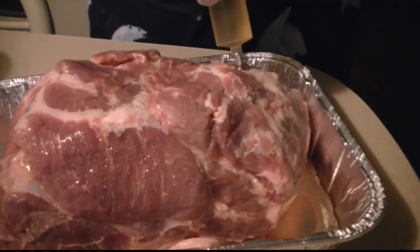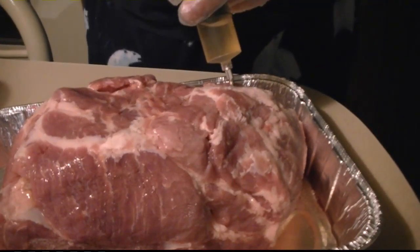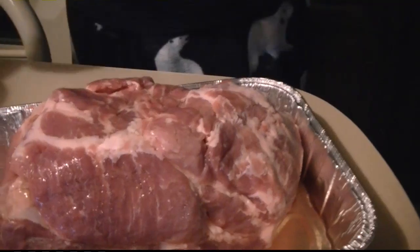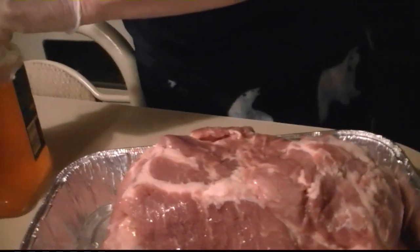I'm also going to make ribs with this. When this is halfway through, I'm going to stick some ribs on the smoker, which I'll show you a few video clips of. But I'll be eating like a pig after the end of this. Well, not actually, because then I'd be a cannibal.